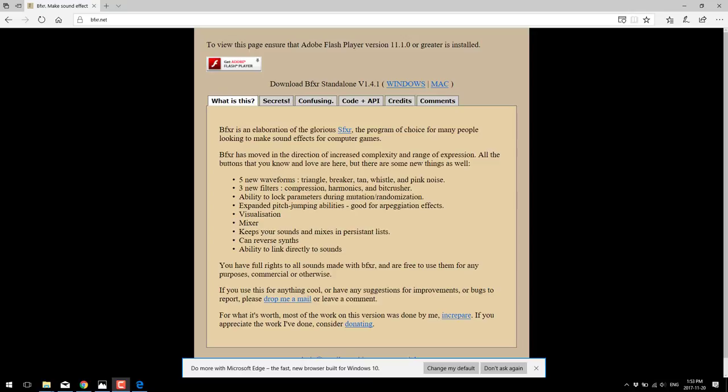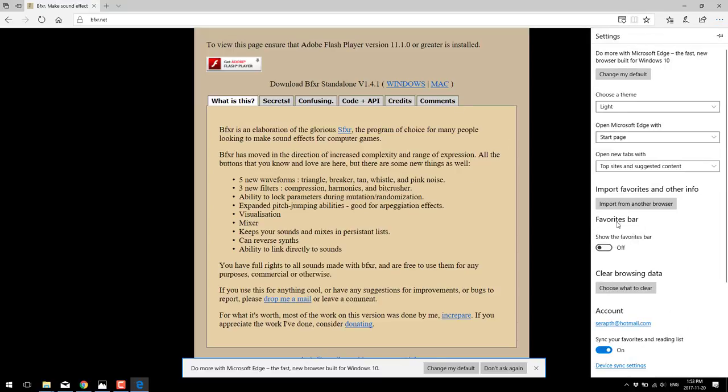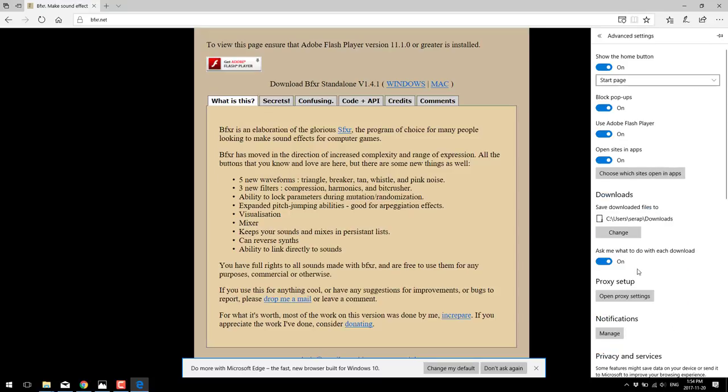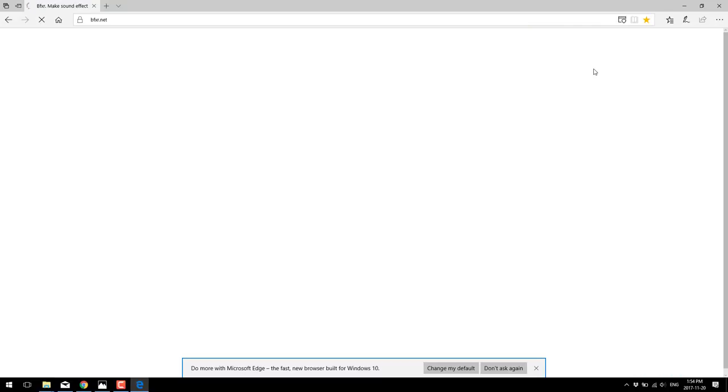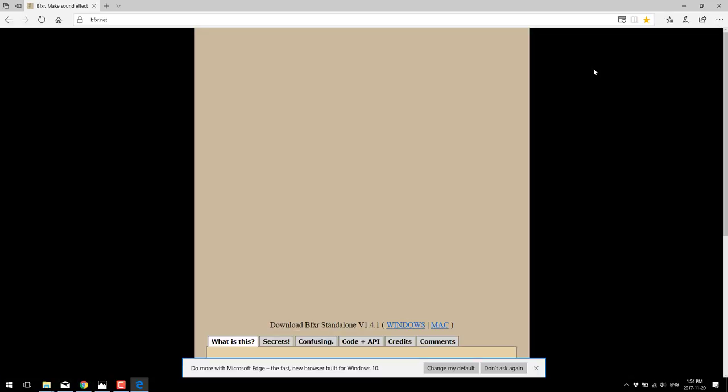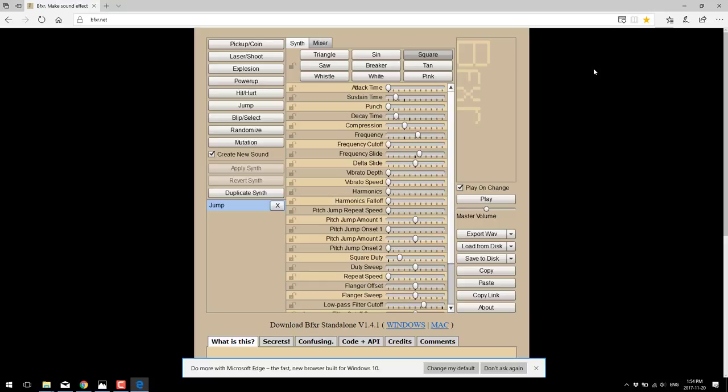Now, here I am in Microsoft's Edge browser as an example, and it can still support Flash, but it's not that intuitive, so I thought I'd show you the process. Basically, if you come in here and go to Settings, and then you enable Advanced, like so, you can turn Flash on and off. Now, that part seems pretty simple, but where you probably fall down a little bit on the instructions is now what? Why is this app not showing? Well, you have to click this very unintuitive Get Flash Player thing, and then tell it how many times you're going to allow it. But if you've got a Flash-enabled browser, you don't have to do any of that. Basically, this is BFXR, and it's an audio effect generator. It's very cool. It's probably one of the easiest 8-bit style sound effect generators out there.